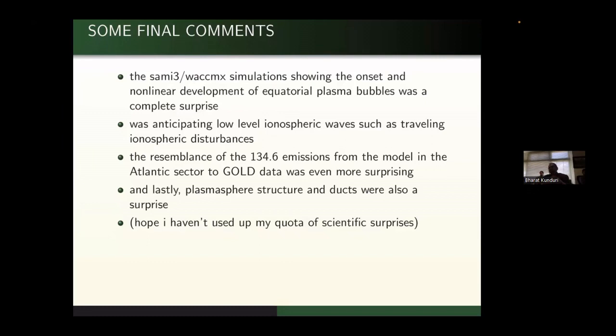These bubbles, are they always conjugate between the hemispheres? If you have bubble formation going on, is it going to be mirrored from one side of the equator to the other? Pretty much, yeah. I mean, they form at the magnetic equator. Yeah, that's where they form. And you just have field lines going down, and the electric field can map down. So it's a conjugate effect. Yeah. Did the details map so precisely? I didn't examine your plots that closely, but is it like a mirror image in some sense?